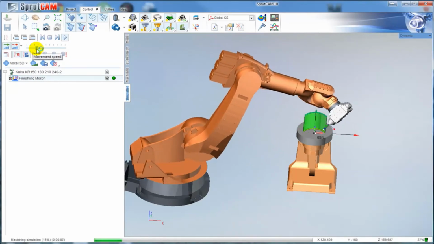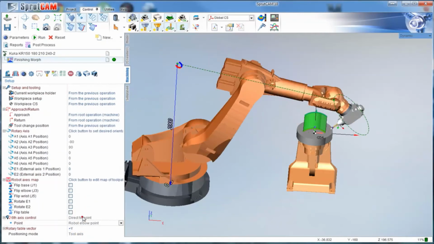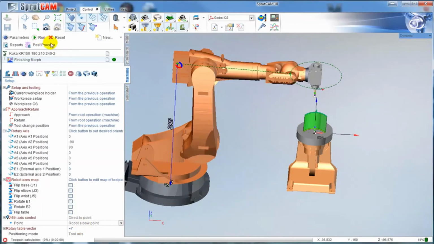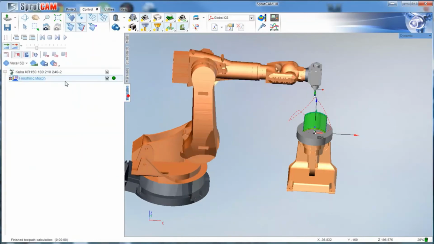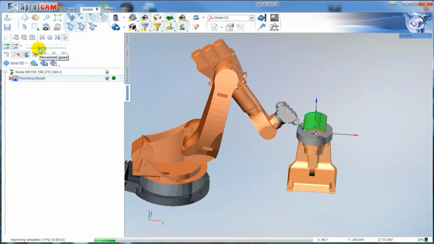Right now we don't see the singularities, because the rotary direct to point is custom. Go back to the elbow, and rotary table is not important for us. Yes, right now we have the singularities. Yes, this place.